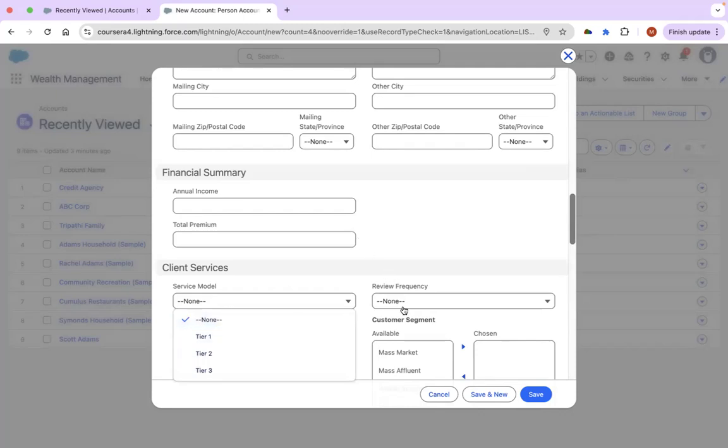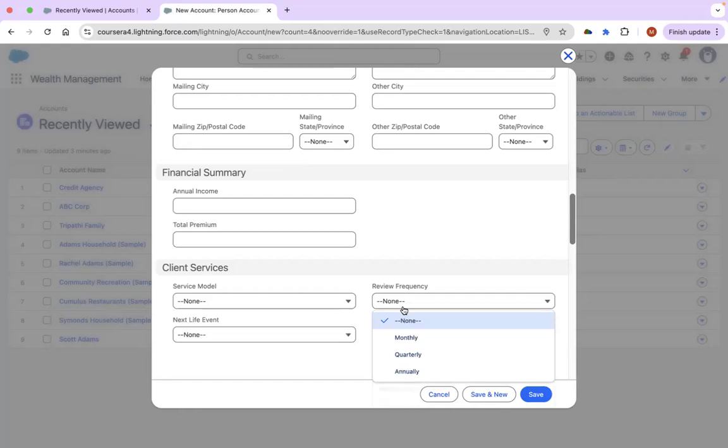Review frequency: in FSC, the wealth advisor needs to review your portfolio or your financial account with the customer or with the customer's assistant, either quarterly or yearly or monthly. Okay, so we will decide the review frequency.